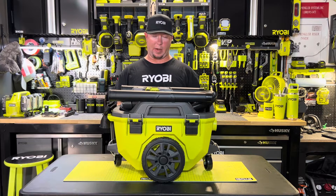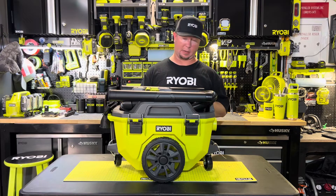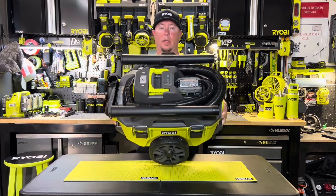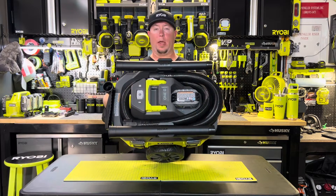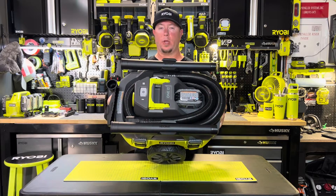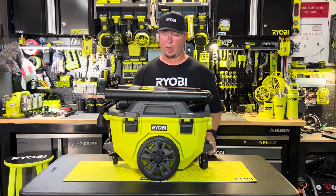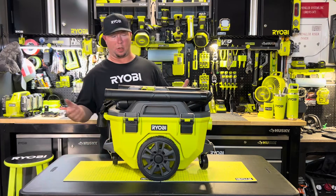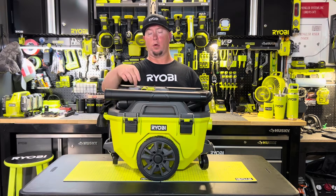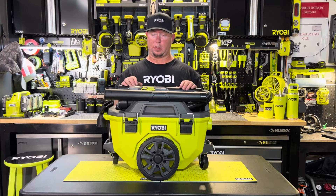I haven't really had a chance to use it too much — I kind of put everything back in the configuration it was when I took it out of the box. Just to give you a quick overview, the top of it looks like this now with a collapsible handle. You can also see the switch — it's got a two-position switch with a low and a high setting, which is pretty cool. There's also a blower function on this, so that high-low switch gives you two speeds on the blower as well.